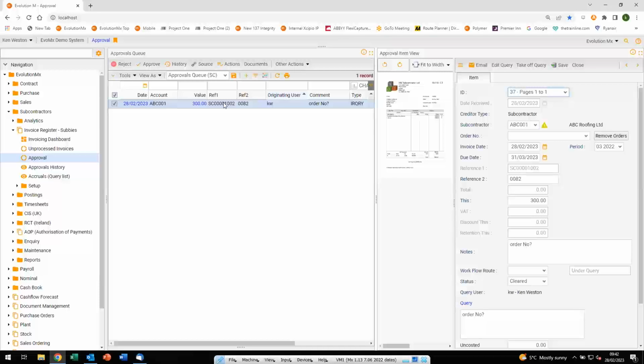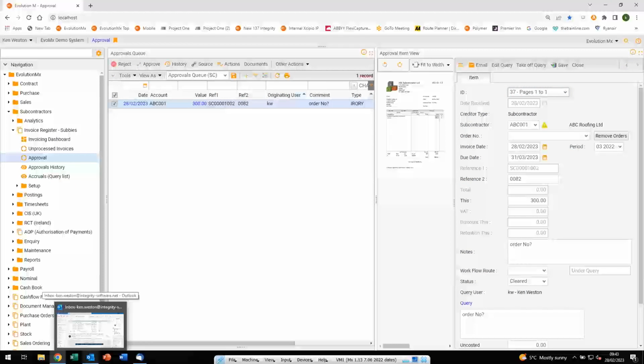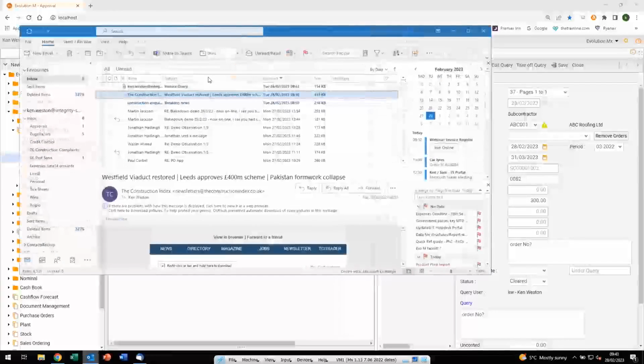me logging on, seeing a to-do list and being able to process further, maybe just add a note to the system, take it off query with any notes that I've added so that the admin can then step back in again. Now, even if I were a user of the system, or if I'm not a user of the system, then I could maybe more conveniently rely on email.